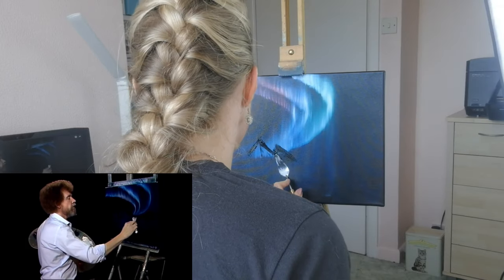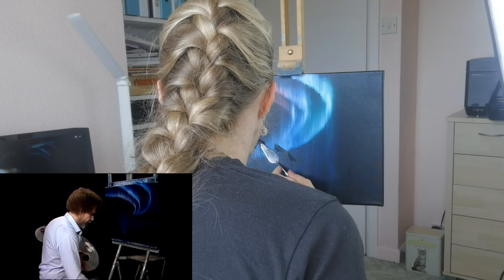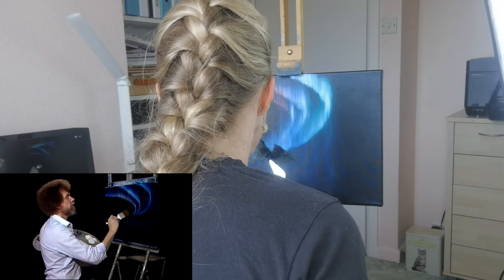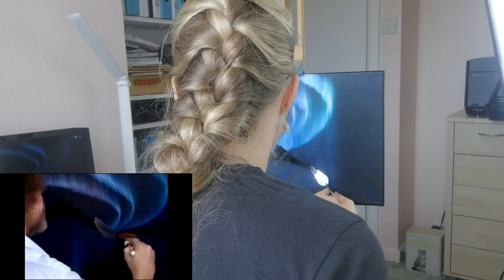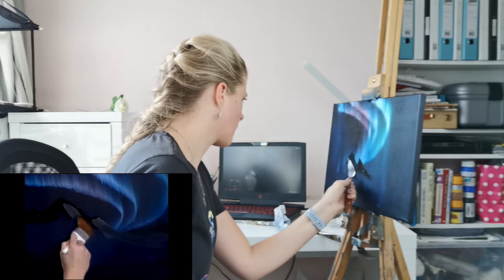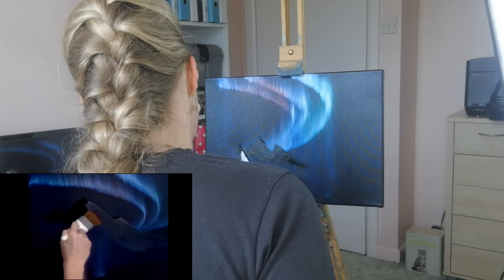And scrape off all the excess paint. You really, really can't scrape too hard. Then we'll take a large brush, grab it, and pull. This just basically removes excess paint. The more of this paint that you can get off, the easier the next layer is to stick. So take off all of it that you can get off.